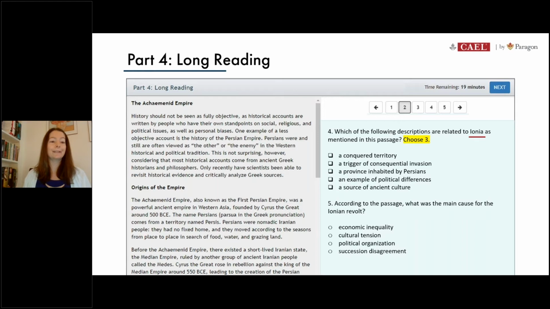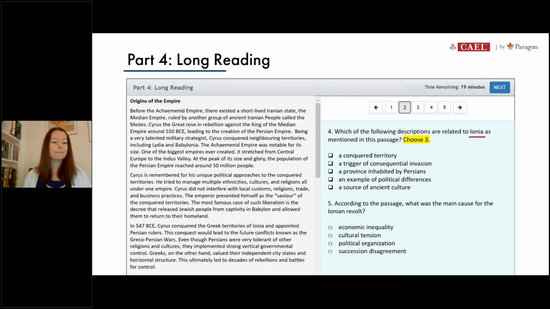Now we're ready to start scanning. This means we look back at the text, and our eyes will fall quickly over the page. We're not reading the words, we are only looking for the word Ionia. Remember, it starts with a capital letter I, so sometimes that helps locate the word a little more quickly. I do not see Ionia on this screen, so you would use the little scroll bar in the middle to move the screen down. Here's the next section of text. As I keep scanning, I finally find it right down here. The word Ionia is in the 5th paragraph of this text.